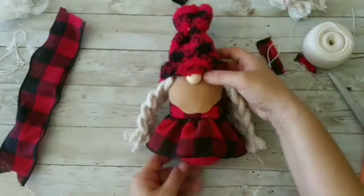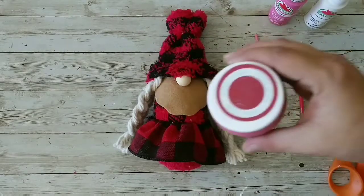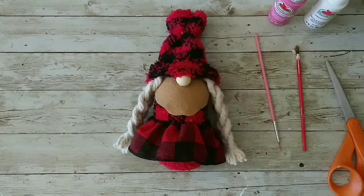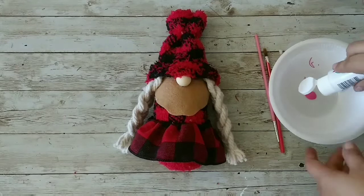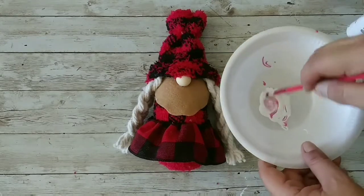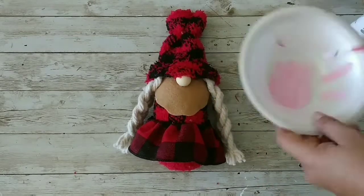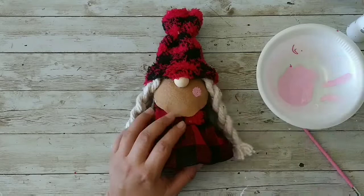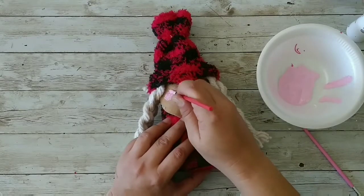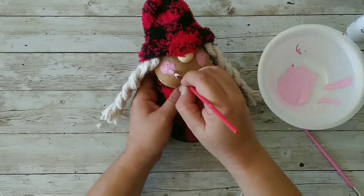So cute. And now I'm gonna make her face, and I'm gonna use pink and white and crimson. So I'm gonna mix some of that pink with some white to make a beautiful blush kind of color. And we're gonna give her some nice blush cheeks. Look at that. She's looking so cute right now. Now let me fix that because it's not looking cute.